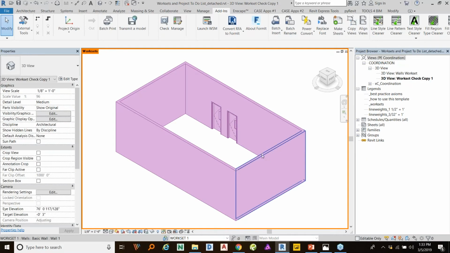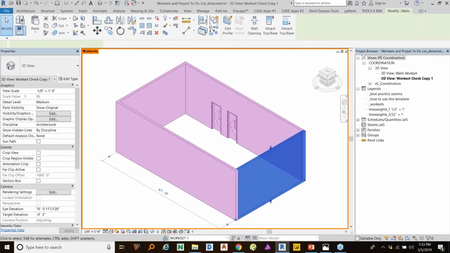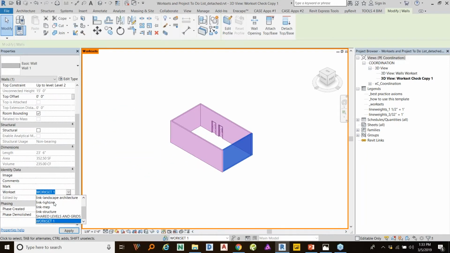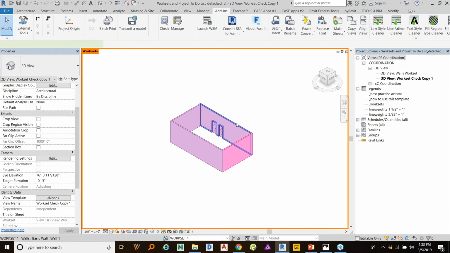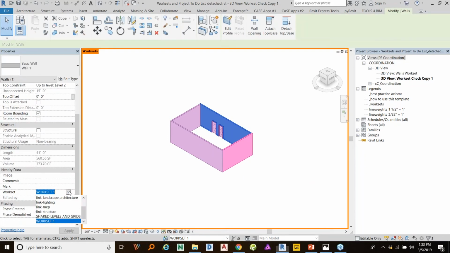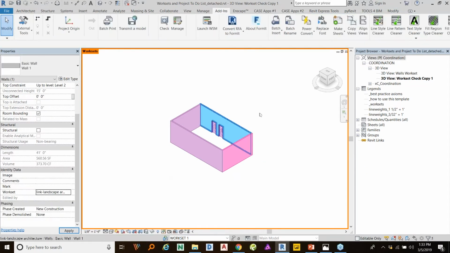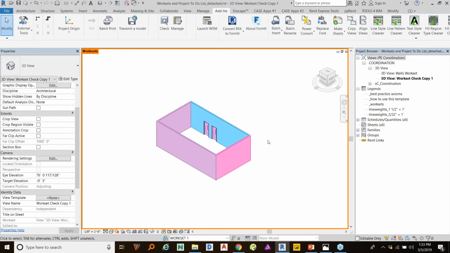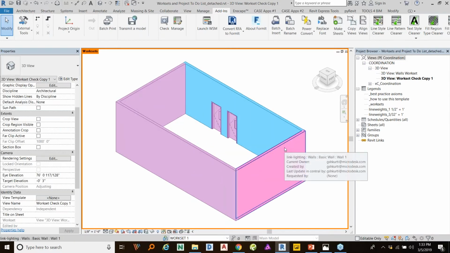at the different elements. So as we all know, if I were to change this to, let's say lighting, it's going to change color. If I were to change this to landscape, then you know that perhaps my walls are on the wrong work sets and I need to check my staff and what they're doing. But all of these things can be already, you get a starting point in your Revit template, so you're not sitting there trying to do this stuff from scratch.